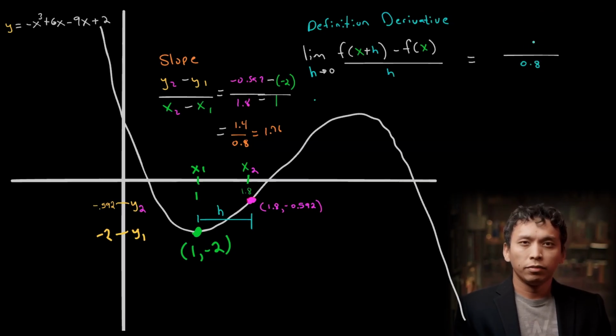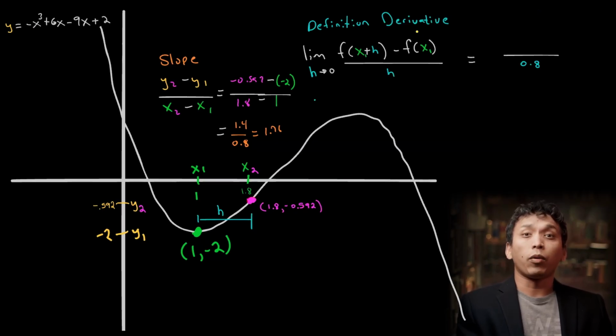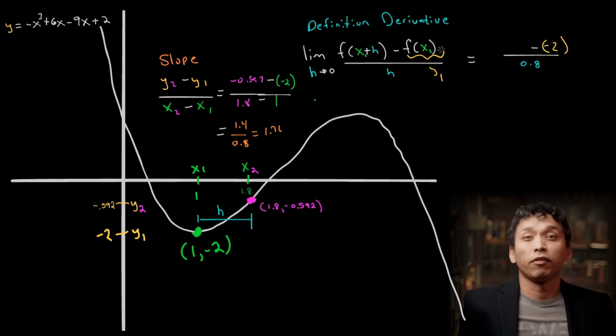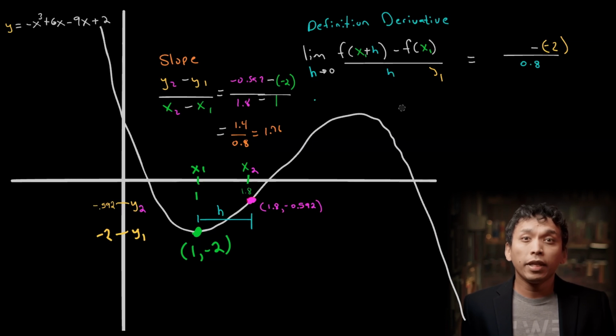Our f of x value, we know that f of x is really the same thing as y. Because we're just using the first x, this is really x1 in this equation. So f of x1 is nothing more than our y1, and we know our y1 is again equal to negative 2. The trickiest part of this conversion is the f of x1 plus h. We know that this is supposed to be y2.